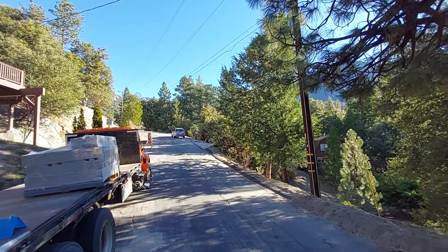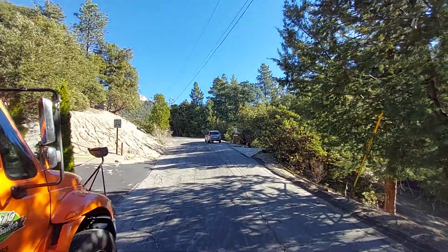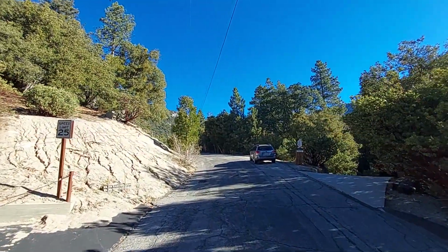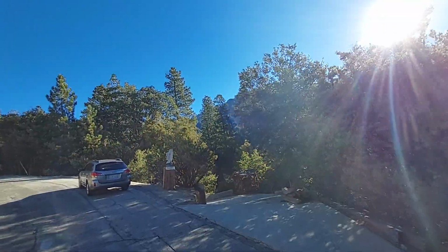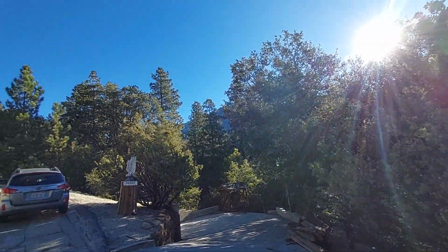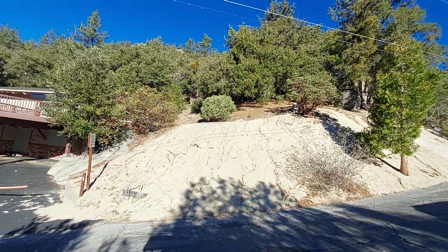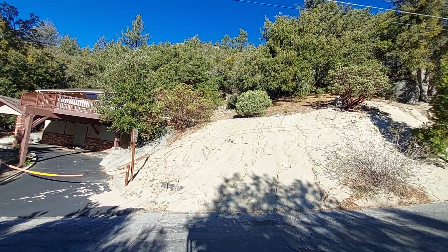I haven't looked at this yet, but he wants it down all the way at the end of the driveway on the left. So let's see if this is even possible. What do we got? Oh, this is nothing. It doesn't even go down to the house. Alright, well, regardless, it does have a little bit of a steep incline.